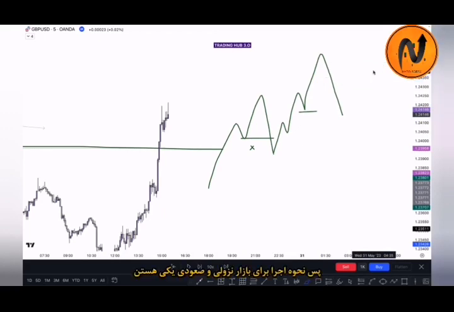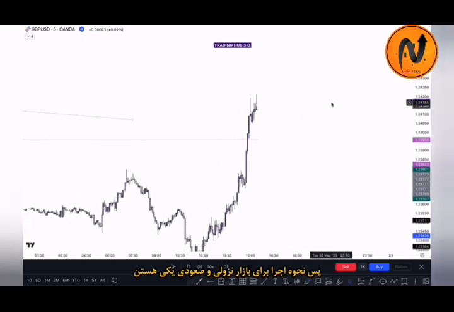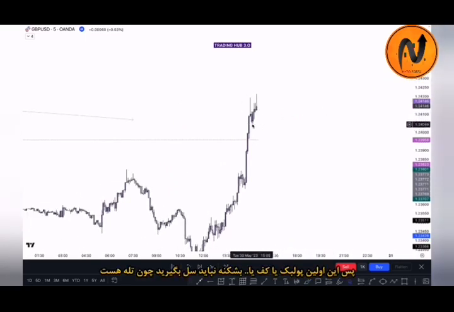Okay, a similar thing you have to apply as we have done in a bearish market, and the same thing will apply in a bullish market also. So this is the first pullback. If this one is broken, then you don't need to sell here. This is a trap, right?